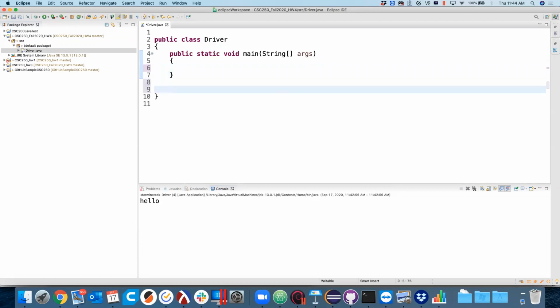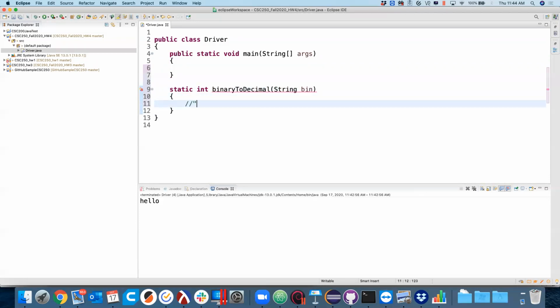We'll keep it simple. So we're going to have a static int binaryToDecimal, and this will take in a string, call it bin.